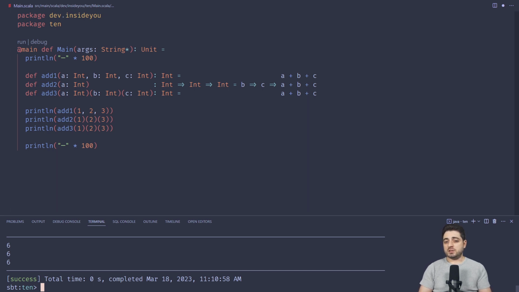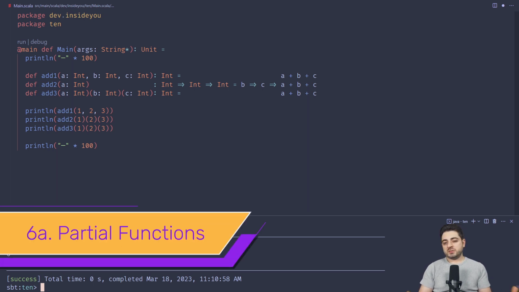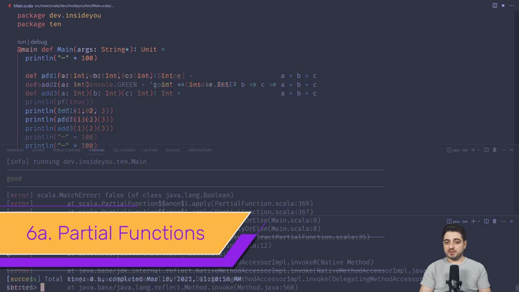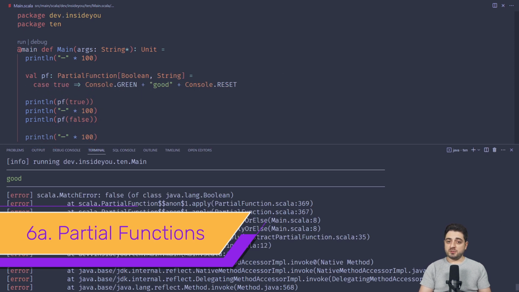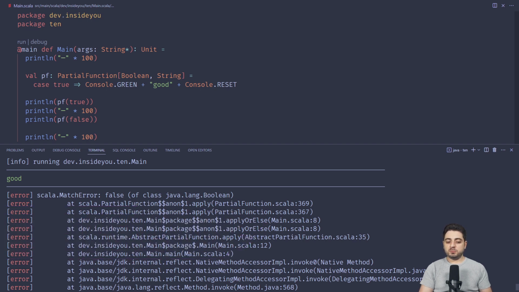We've talked about partially applied functions before. Now the time has come to talk about partial functions. Whereas regular functions are defined for the entire domain, meaning for all possible values for the types of the parameters, a partial function is defined only on a portion of those values. For instance, instead of a function that takes a boolean, you'd have a function that only knows how to handle the true case. If you pass in false, an exception will be thrown at runtime, which is why you should be extremely careful with partial functions. We like type-safe things in Scala, and partial functions go a little bit against this philosophy.